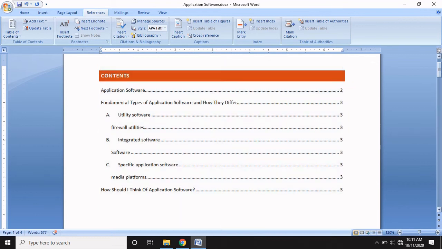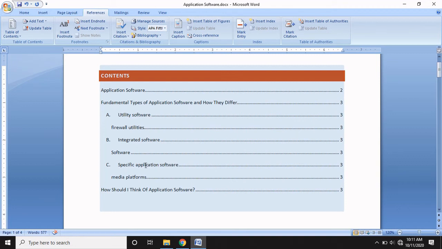Now as you can see, if you have a 100-page document and you want to go to a specific heading, specific application software, let's suppose that it is on the 85th page. One way is to bring your cursor over here, on specific application software.